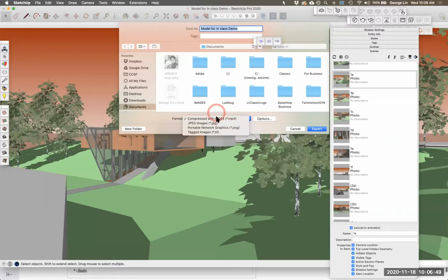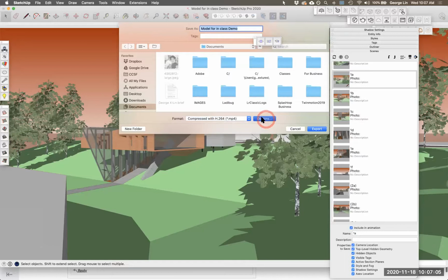If you select compress with H.264, that's just one video file. So I almost never recommend doing this. There are certain situations where you would use JPEG, but almost always you use the video file.